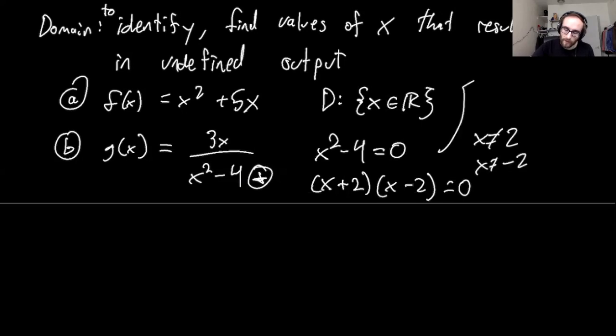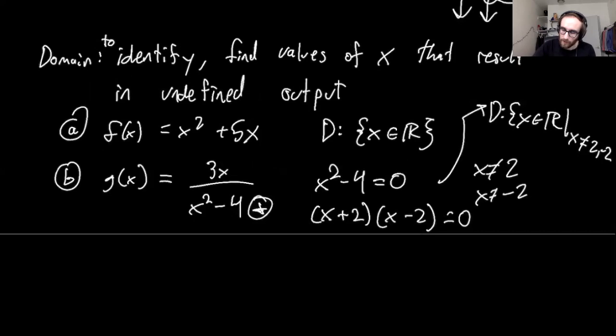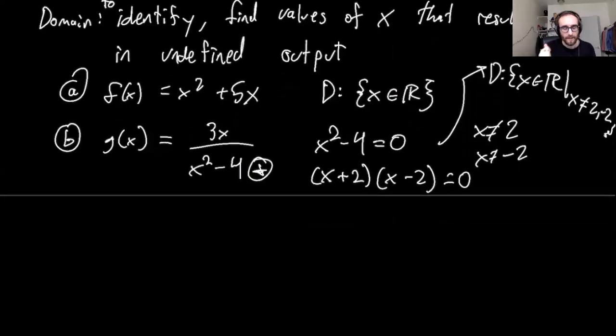So one way to write this domain, we have our domain, x values belonging to the real number set, such that x is not equal to 2 or -2. So I'm right on the edge there. Sorry. There we go. So x does not equal 2, and then I have a comma -2, and we would end that with a closed curly bracket. Okay, so our domain is restricted. There are 2 values of x that give us an undefined value of y.